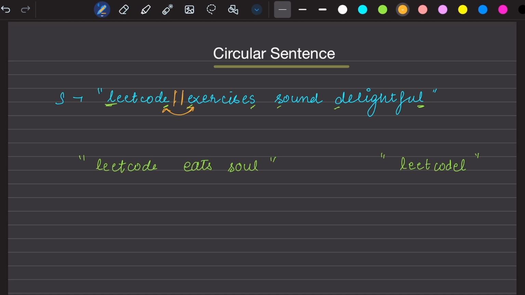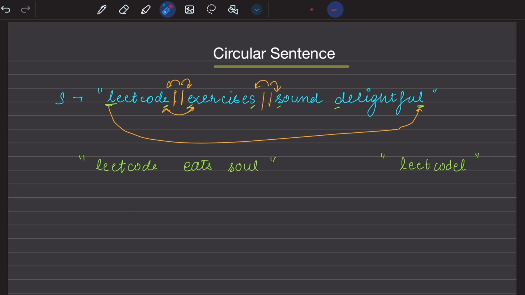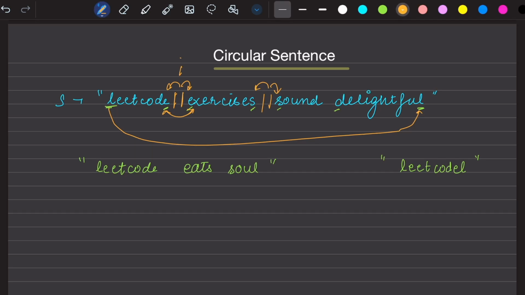So this is a space, with one before and one after. Similarly here also. And when all of these are equal, at the end we have to directly check that this first character should be equal to the last. When we go over the string, let's say the current position is the ith position.